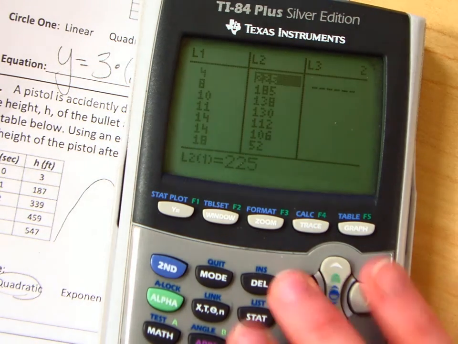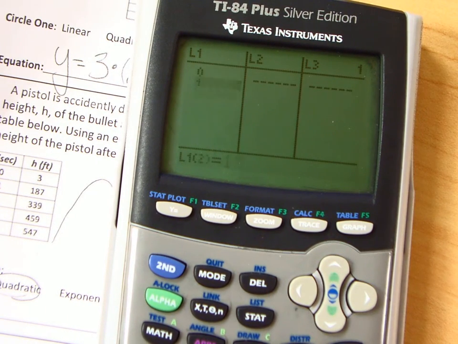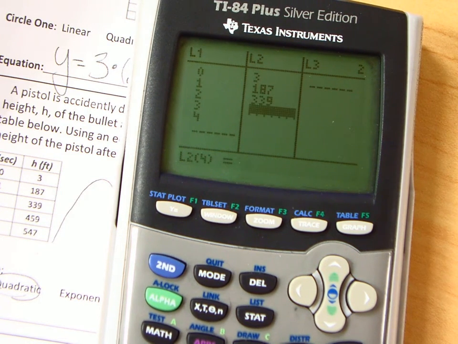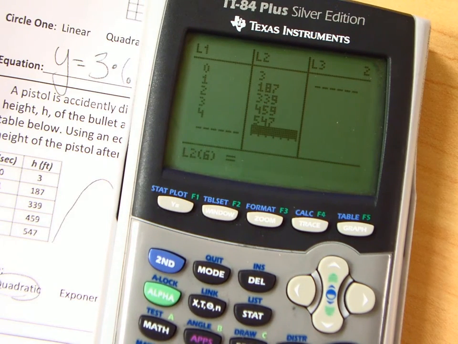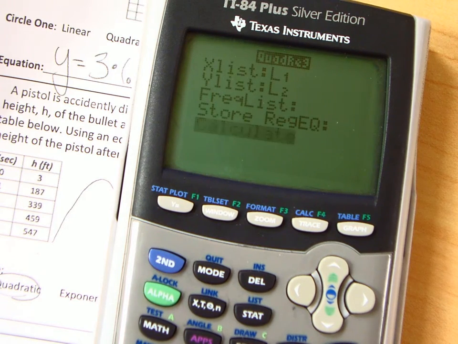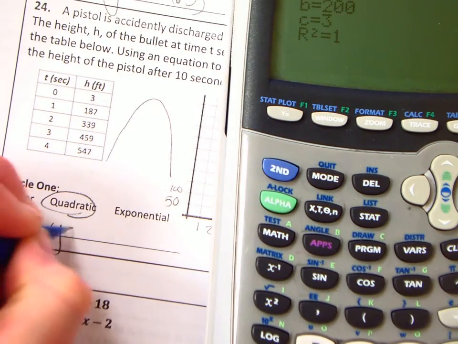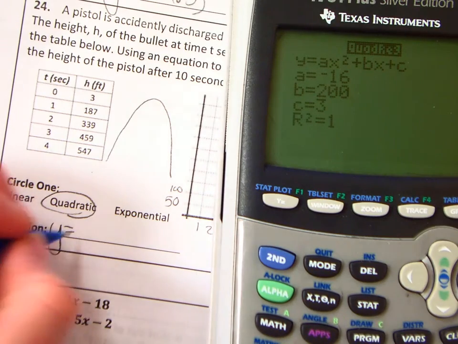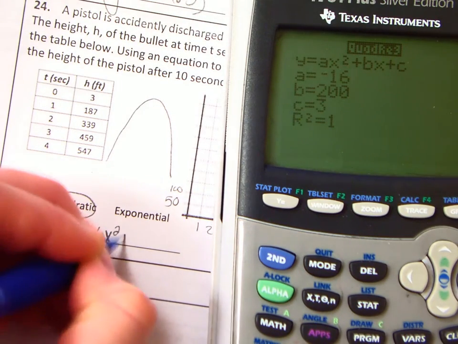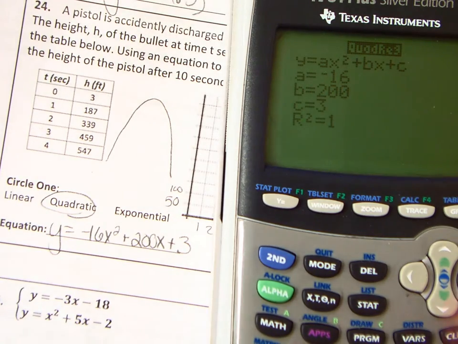Stat and Edit. So I'm going to clear my list because I had too many on there. And the students should know how to clear lists. We spent 85 minutes one day talking about that, so hopefully they know how. Okay. And then Stat and Over, and this time since we're doing quadratic, we're going to pick number 5. And all the students today were told that it was a quadratic formula, so they knew what to pick on here. So it's y equals, the calculator tells us, ax squared, so negative 16x squared, plus 200x, plus c, which is plus 3. So you fill in A, B, and C.